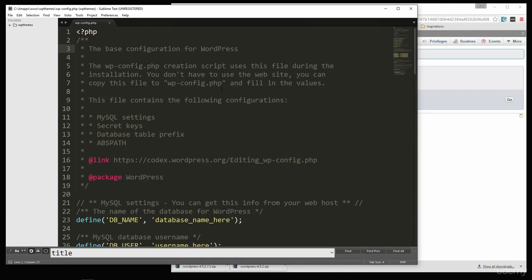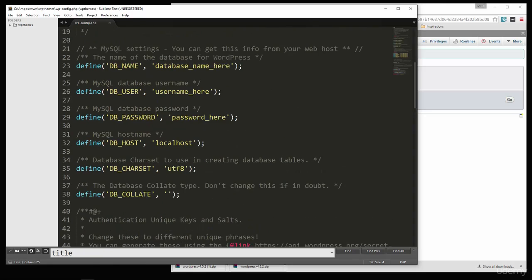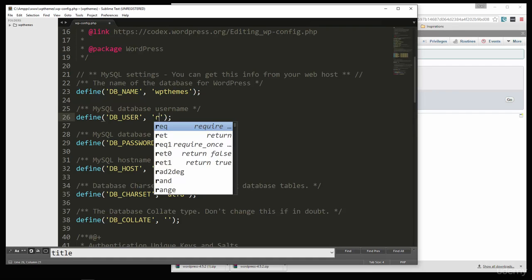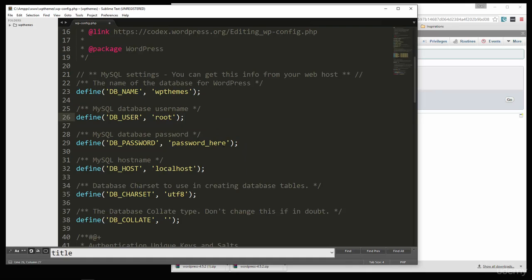You can use whatever editor that you feel comfortable with. So what we're going to do here is change some things. The DB name we're going to put right here, which in my case is WP Themes. The DB user, my user is root, and the password. You want to put whatever your password for your database is. Alright, the rest can stay the same.